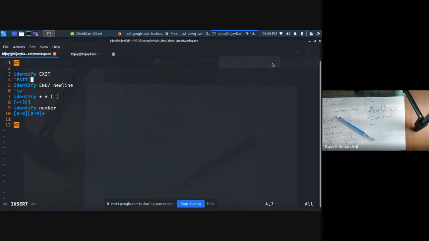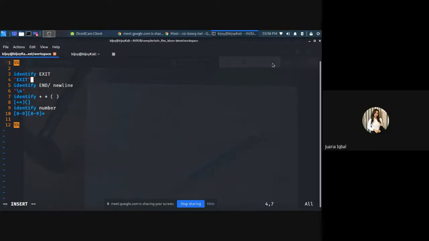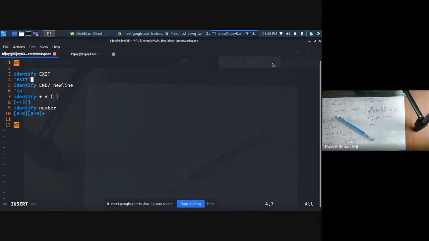Why do I need to identify the final answer? That is going to be generated by the action of the context-free grammar. So I don't need to. That is a number actually. That is also a number. So that is already captured in the identify number, right? So there is no problem. Finally, I have to identify this one.